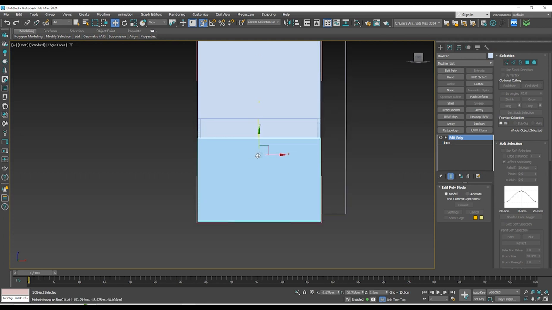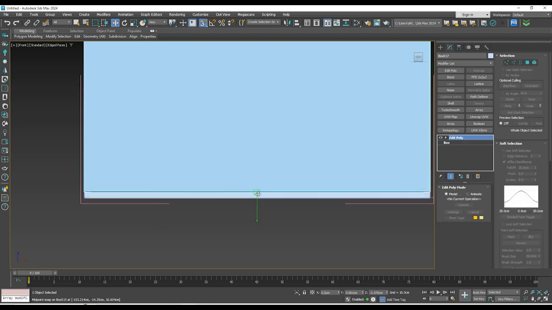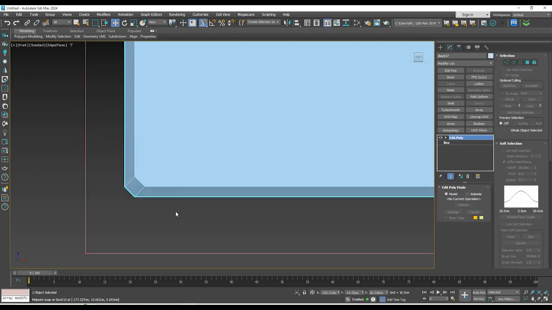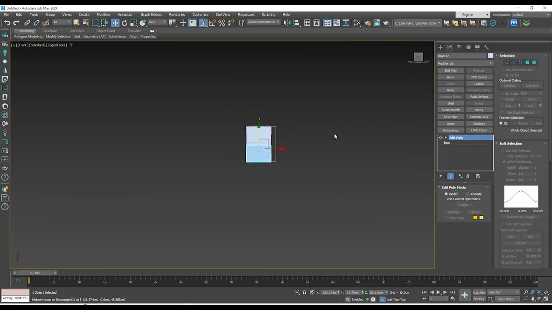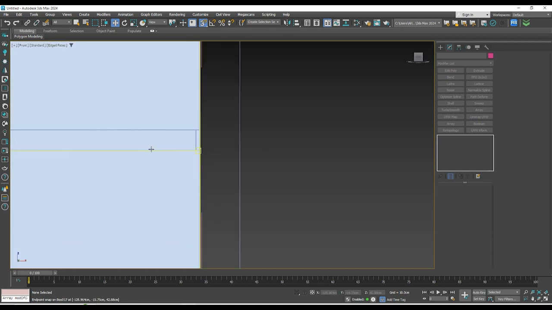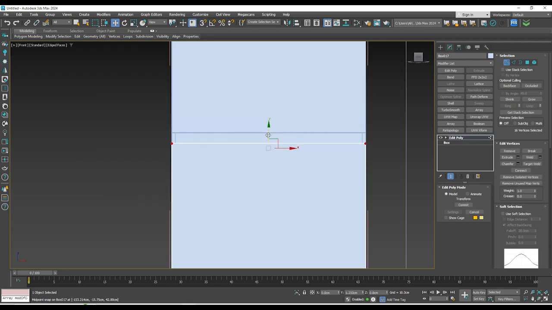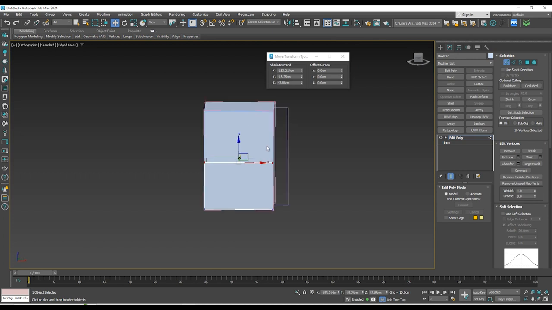Okay, and now we move that down, and from the middle part we can snap it upwards. Yeah, so you see we really wanted to have this gap, but I think this is a little too much. Let's reduce this guy, select the edit poly and move it up. Now you see once I'm increasing or decreasing, the other guy is also decreasing. So right click, move, and on the y-axis let's move it 0.5 one more time. Yeah, now this is good, I think.